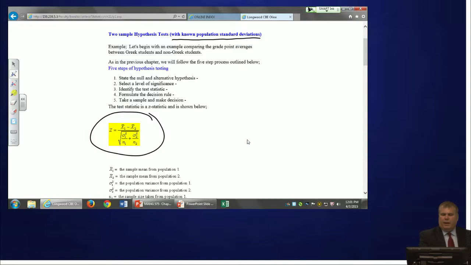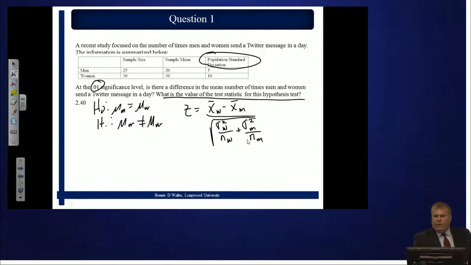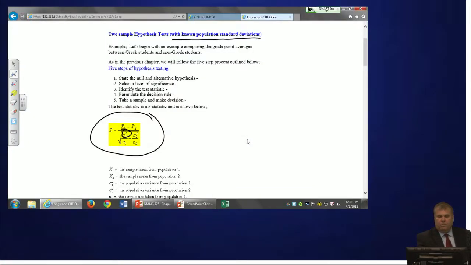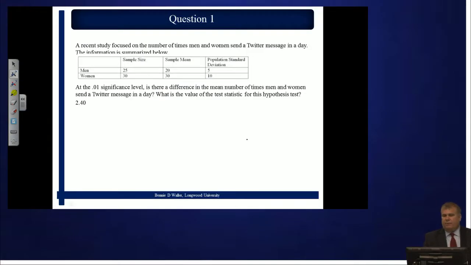Men versus women, divided by the square root of the variance of one divided by that sample size plus the variance of the other divided by that sample size. When you do this math, you're going to get 30 minus 20. I always put the larger one there so that we have a positive number. You just have to keep them straight. So 30 minutes versus 20 minutes is X1 bar minus X2 bar, or the average for women minus the average for men, divided by the square root of the variance. Now notice it gives you standard deviation, but the formula calls for variance. So that might be a mistake that was being made.